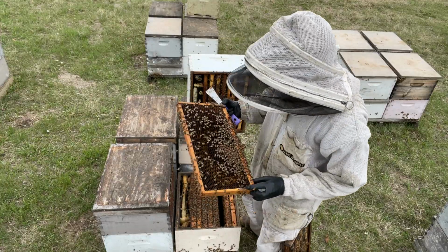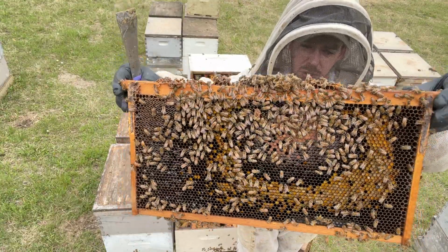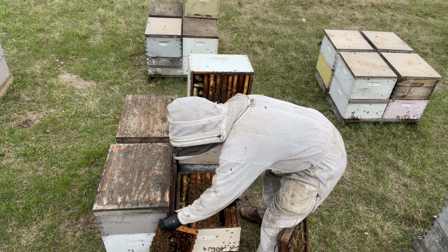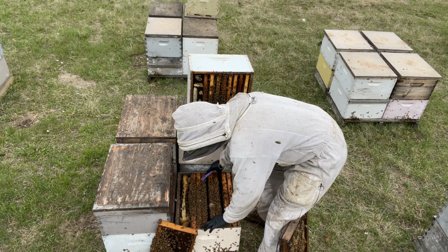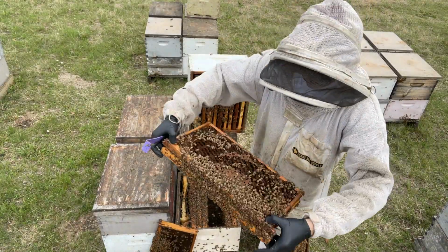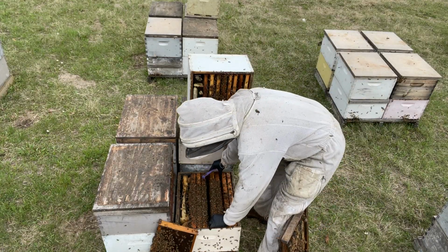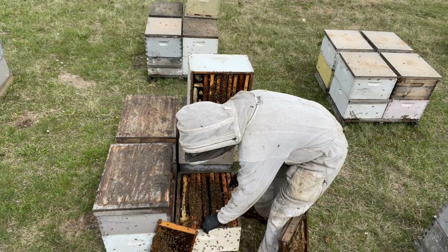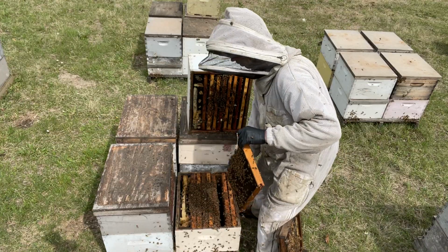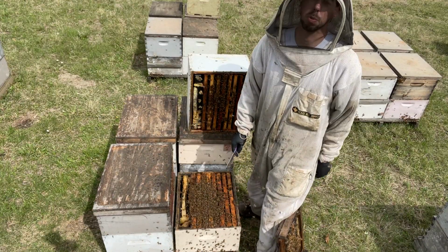Pull a frame out. Beautiful. I've got beautiful brood. Look at all that beautiful pollen around the edges. Gorgeous pollen. Lots of eggs and larvae. So I've got my 1 frame out. It's brood. I'm going to pull my double frames out. I've got brood on that side. I've got brood on that side. So there's 2 frames of brood. I look down in the bottom. That frame's brood. So down here in the bottom, I also have 5 frames of brood. So this hive has 10 frames of brood in total.